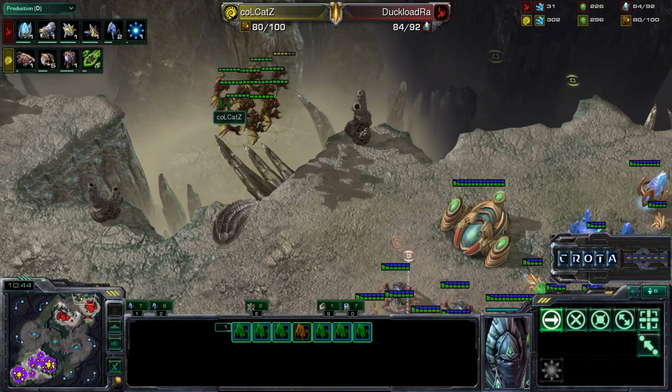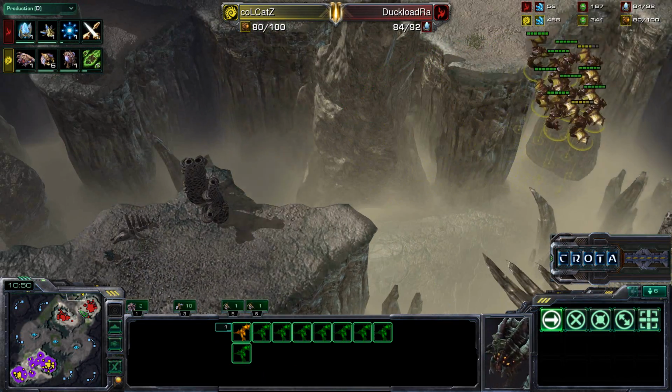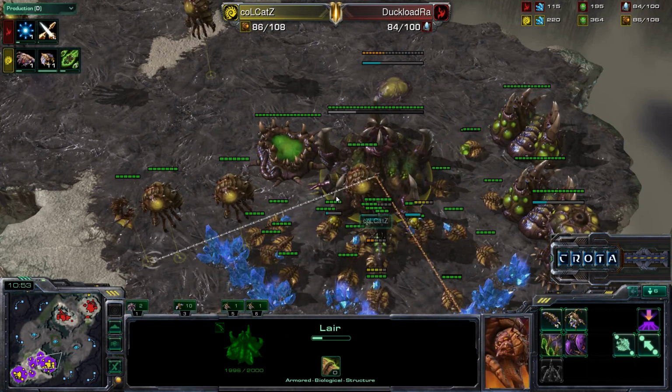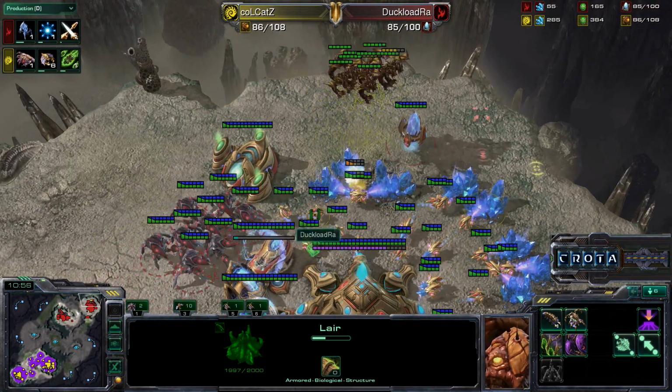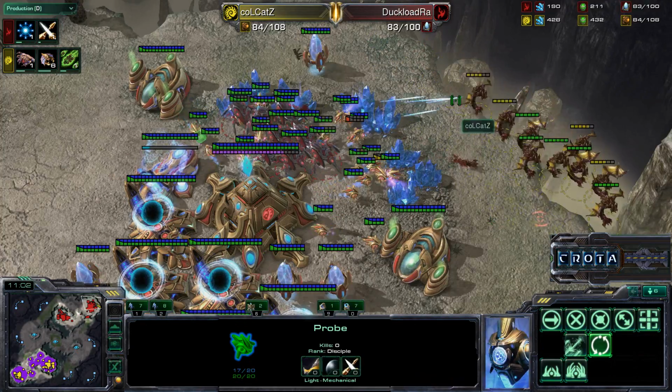Stalkers are now back over here. As you can see, the Mutalisks are just trying to put down this pressure. During this time, Catz really needs to establish a third base. Now going after probes. Oh, the Stalkers are getting within range, though, so this is very, very bad.